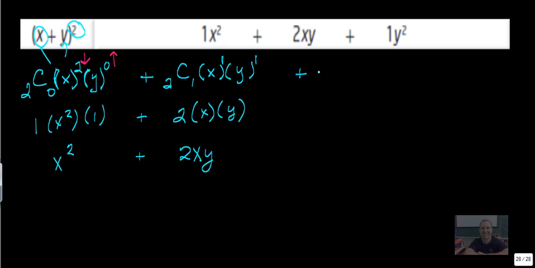And then finally here we have the next coefficient would be 2 choose 2. Again we have our x and our y as the terms in the binomial. So this keeps going down. So this is now at 0. This is at 2.